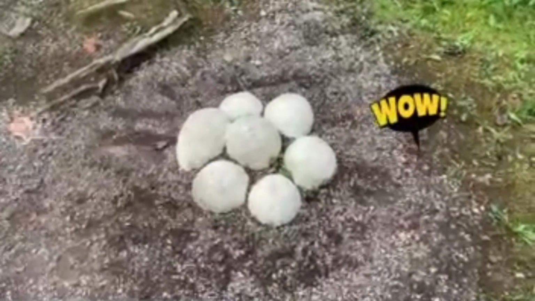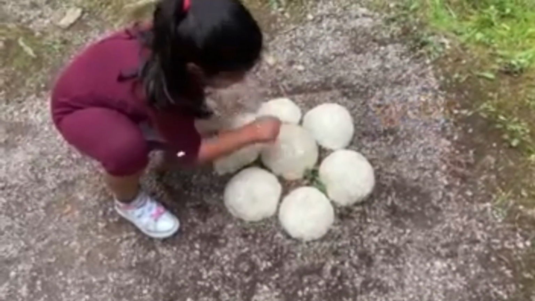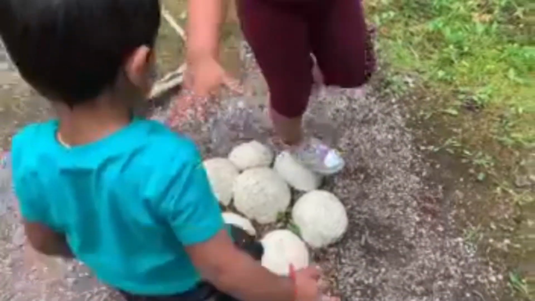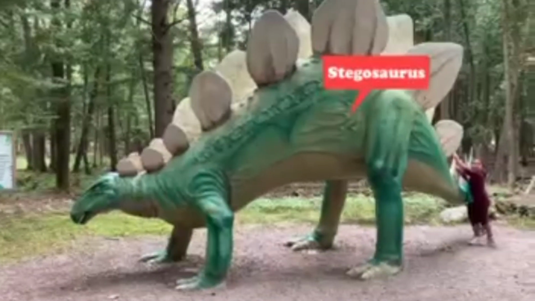How many eggs are there? Count. 1, 2, 3, 6, 7, 8. 7. 1, 2, 3, 4, 5, 6, 7. He got caught up.